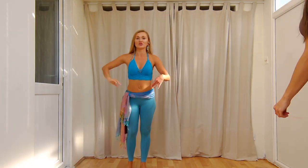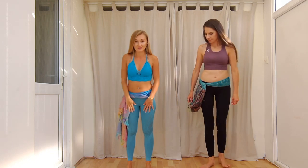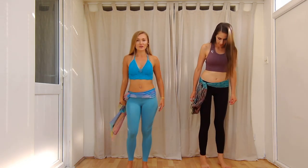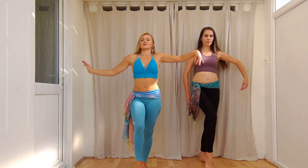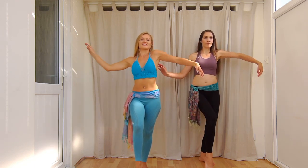Okay, so shoulders, the snake arms, this will be the very first move in the choreography. And to make it look nice, we're not gonna stand with our feet just like that. We're gonna bring the left foot slightly in front, place it so the toes are touching the floor. Here we go, to show snake arms.